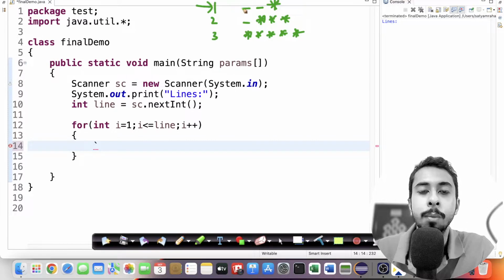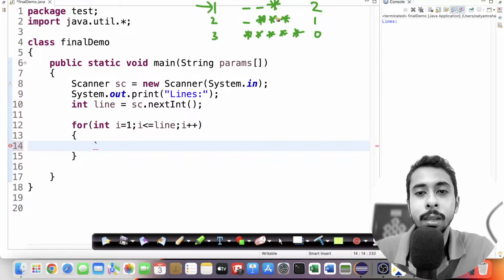You see, the number of spaces at the first line is 2, at the second line is 1, and the third line is 0, right? So what can you do about it? Just try to find the pattern again, just like the last one. For line number 1 we have 2 spaces, for line number 2 we have 1 space, line number 3 we have 0 space.